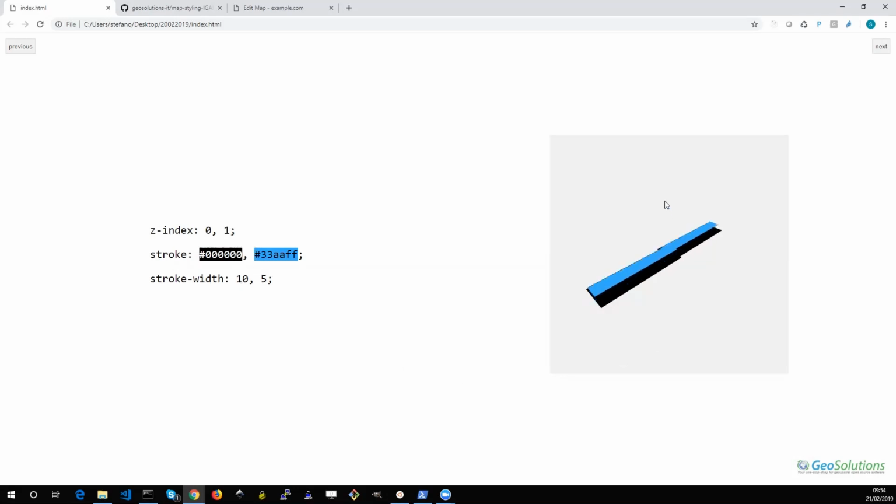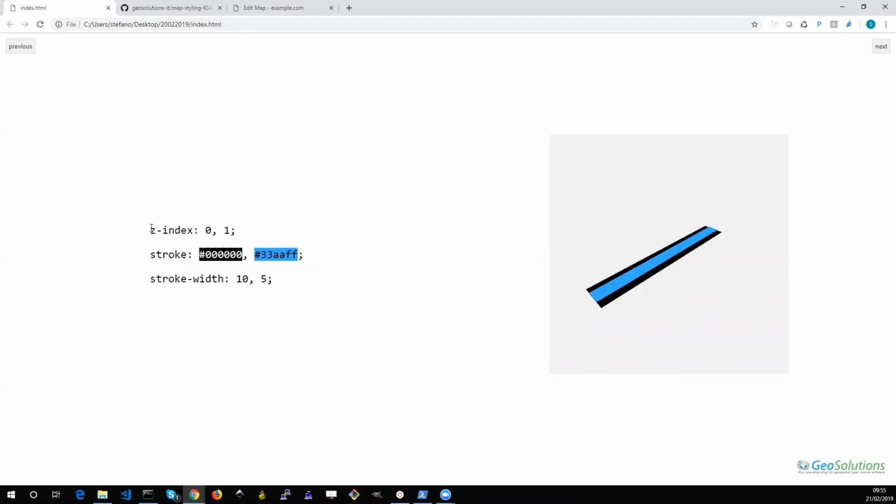So what happens is this sequence: first you paint the black part with 0, and then the light blue second. So finally you have a continuous line. This is the reason we will use the z-index on some lines and not on others.